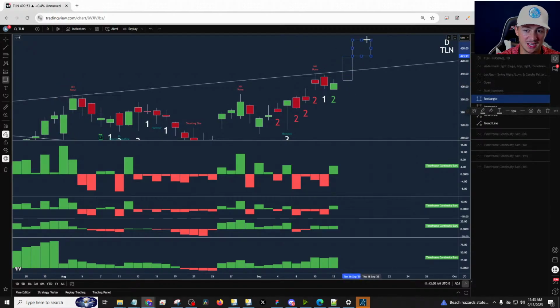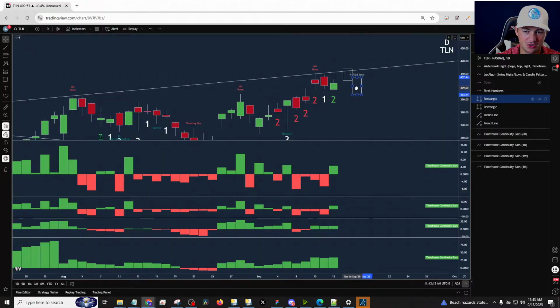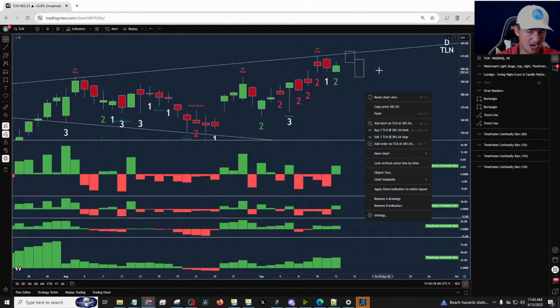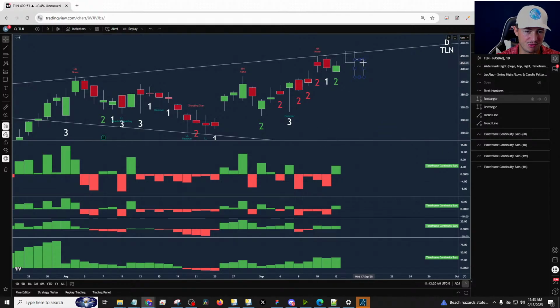We can expand and get that broadening formation going bigger. Or, we tick up into the highs and then that's it. We get more broadening formation, or a bigger broadening formation. It goes tick, tick, tick, tick, tick. So maybe, maybe not, right? We want big ranges to come through.